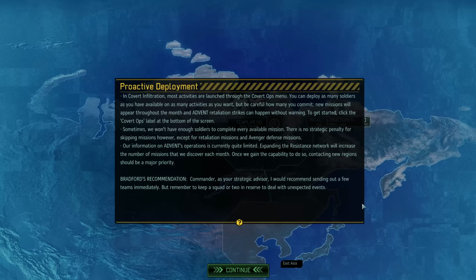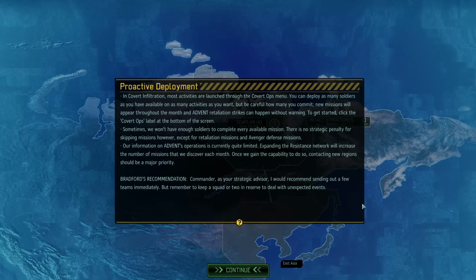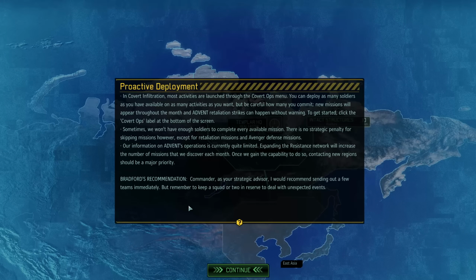So, proactive deployment. In Covert Infiltration, most activities are launched through the Covert Ops menu. You can deploy as many soldiers as you have available on as many activities as you want, but be careful how many you commit. New missions will appear throughout the month, and Advent retaliation strikes can happen without warning. To get started, click the Covert Ops label at the bottom. Sometimes we won't have enough soldiers to complete every available mission. There is no strategic penalty for skipping missions, however, except for retaliation missions and Avenger defense missions.